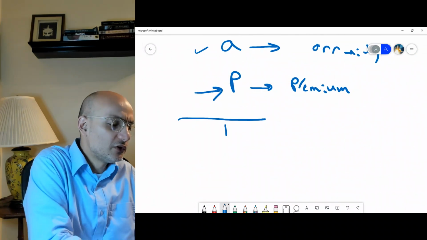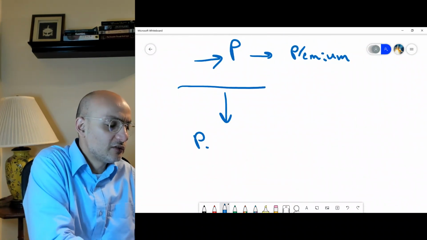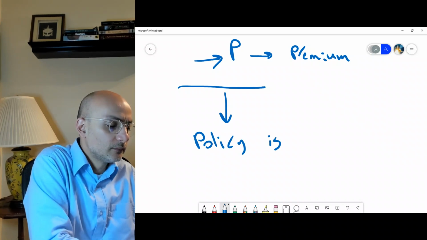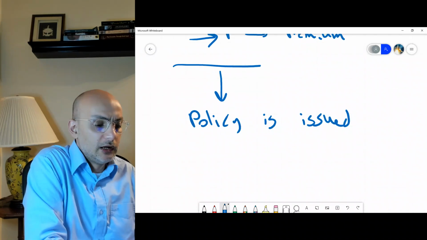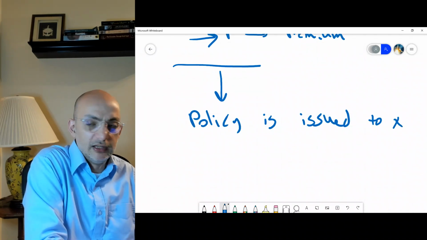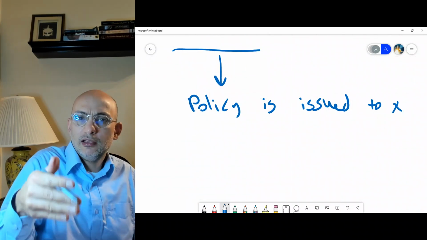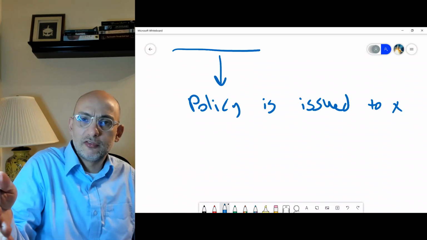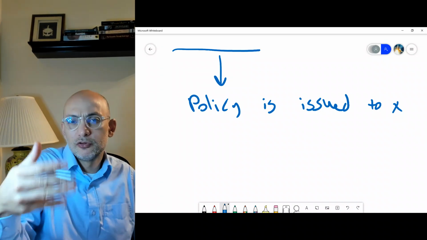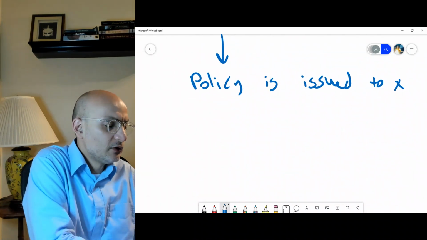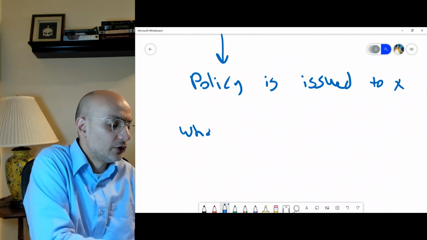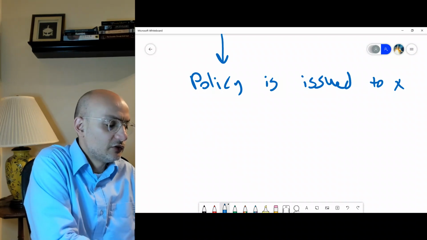Now moving forward, the policy is issued to an individual age X. Now in X plus 1, X plus 2, X plus 3, we need to keep some money for meeting the future, especially if you have a large cohort. So the question we are looking at is how much reserve we should keep.